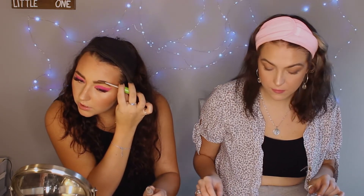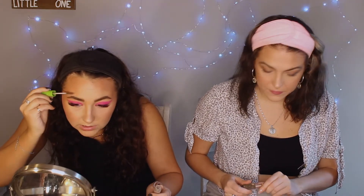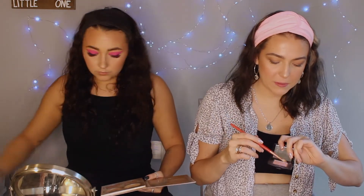I used the Jaclyn Hill palette in my crease to blend everything together — that shade is a holy grail for me. If you have short eyebrow hairs like me, when you brush them up, just hold them there for a second so they have time to set into place. I'm going to take this Lancôme blush and use it on my eyes because I want gold and silver but also hints of pink. I'm using the Morphe Blush Trio — the colors Legendary and Hustle — one is like a mauve and the other is a mauve brown, and I tap in between them both.